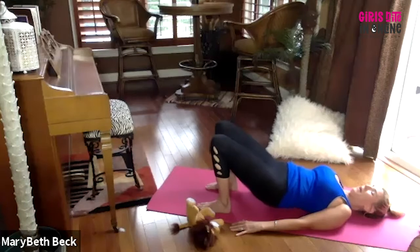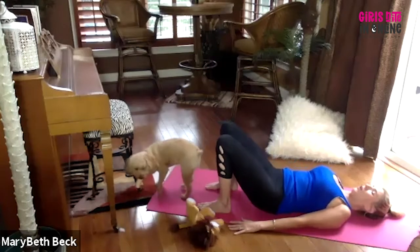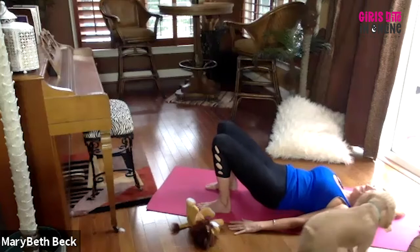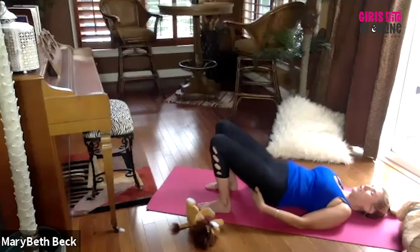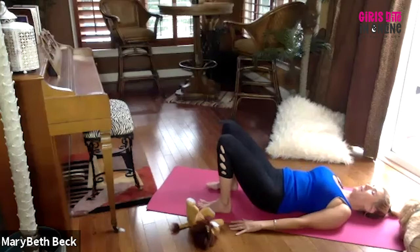All the way up, halfway, all the way up, all the way down. So when I say all the way down, I don't mean to let your body release on the floor. I just want it to come to where it's just hovering over the floor. All the way up, halfway, all the way up and down.